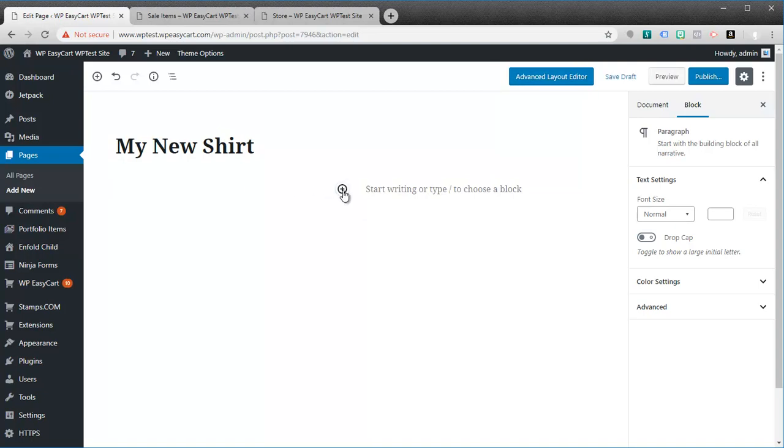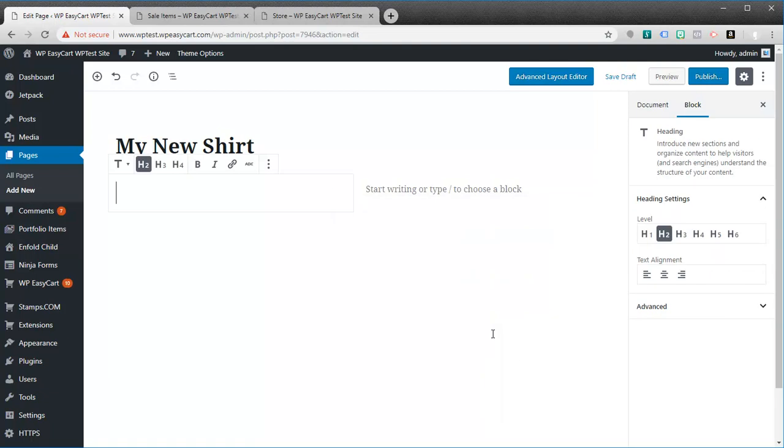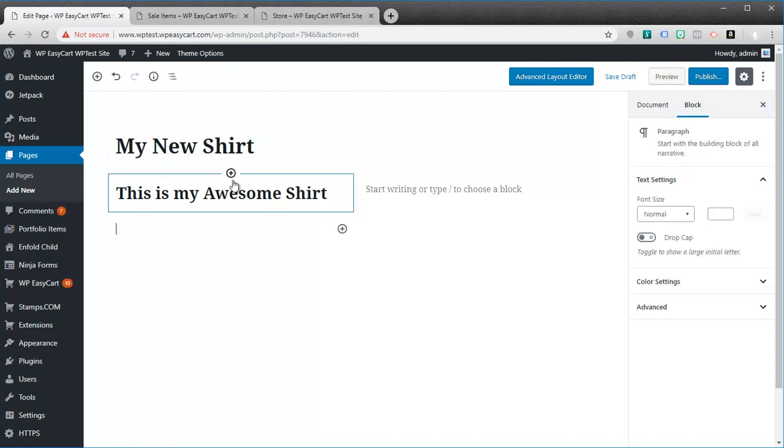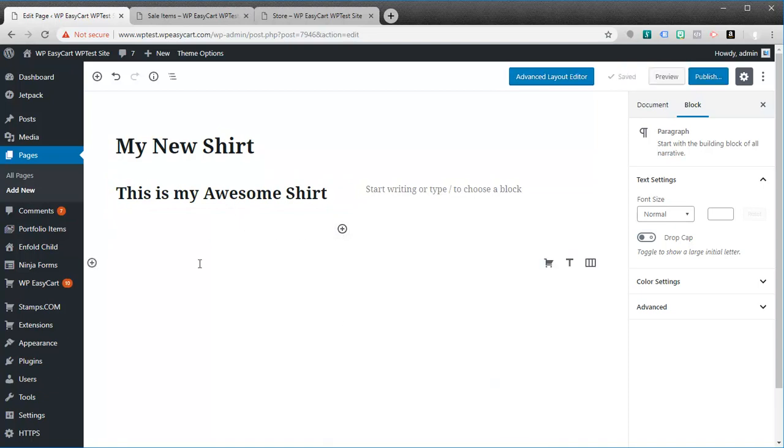And so I'm going to add on the left here, I'm going to go ahead and add a heading. And this is my awesome shirt. Okay. Now, because this is a column, again, you can see it's kind of hard to see anything unless you roll over them. But I get another plus sign underneath, and I'm going to go ahead and add maybe a paragraph here.